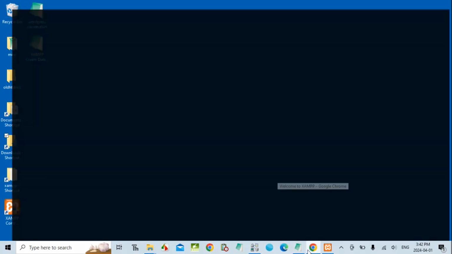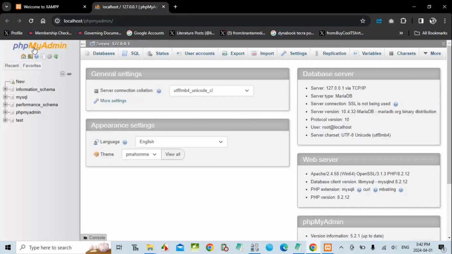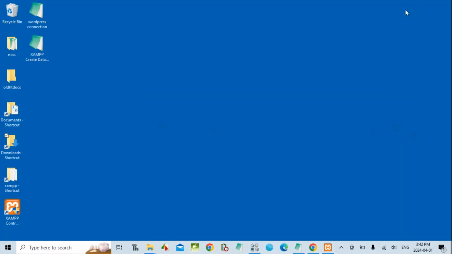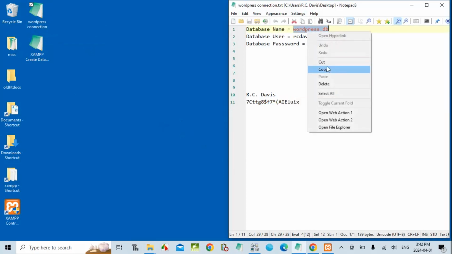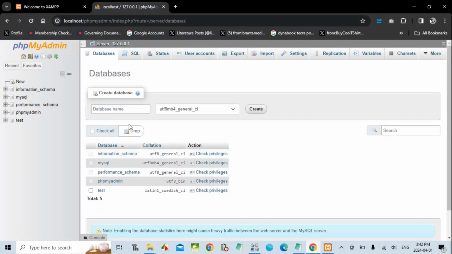Now we can check the MySQL admin here, which is phpMyAdmin right here, and I'm going to create a database. I'm going to go up here and click databases right there. Now I already have some information that I want to use for the WordPress database I'm going to make here. I'm going to call it WordPress_DB.